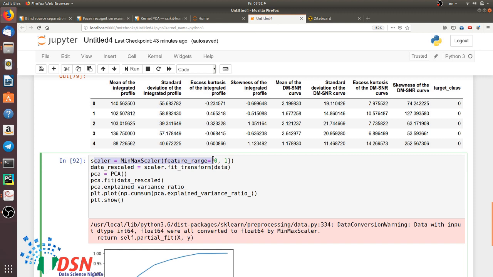So before performing PCA, try to normalize your data using a standardization method or min-max scaler or whatever you think is useful. Then, as you can see, we rescaled our data, and when we define the PCA without any number of components, then the number of PCA components in the output is equivalent to the number of directions here.